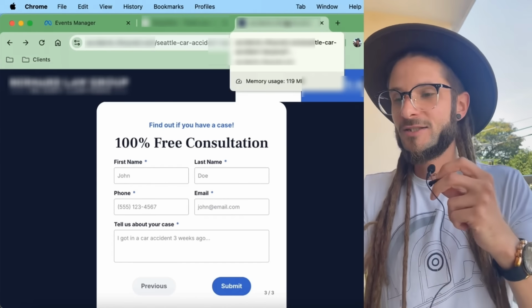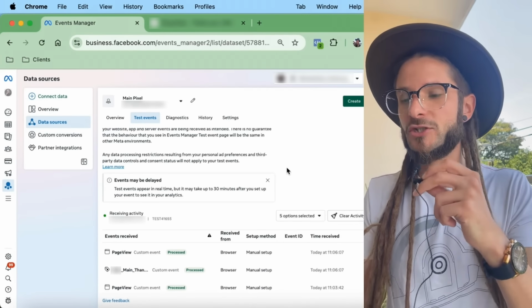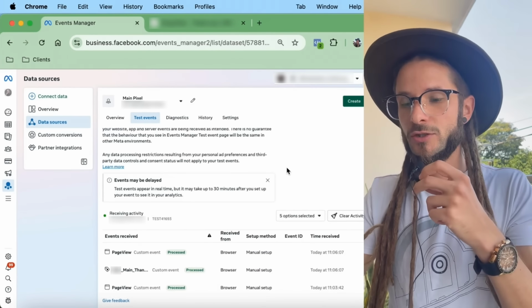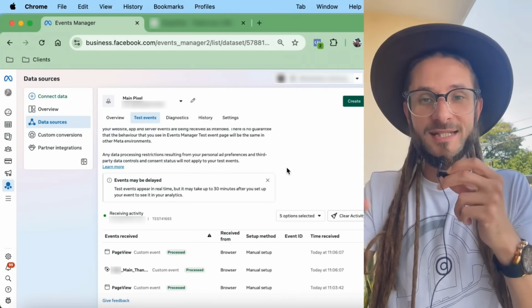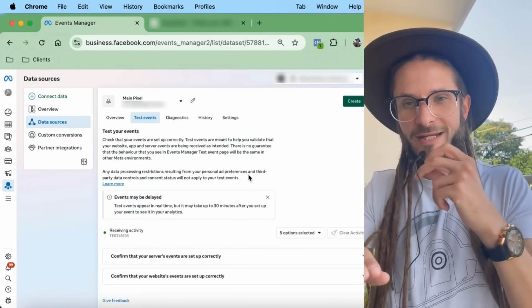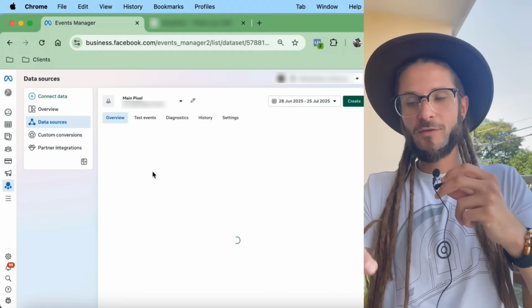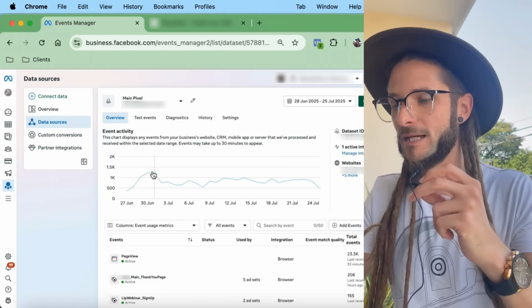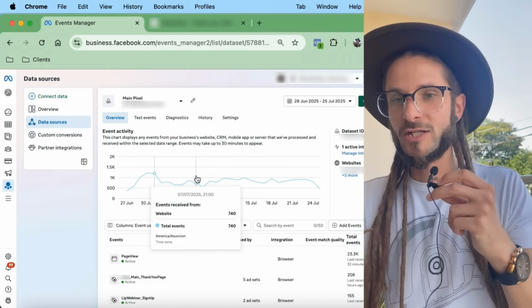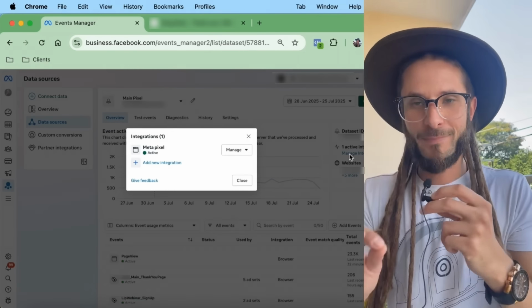So guys, to debug this, we're going to go back into the events manager. And with the thank you page example that I just showed you, we're going to go through the conversion journey to show you how to add a conversion event to the button itself and not on the thank you page, right? So first of all, we're going to press clear activity to restart the conversion journey test. Then we're going to go back to overview. Once overview loads, on the right hand side, there will be a button that says manage integrations. So we're going to go here. This is what it says, one active integration. We're going to click on manage integrations.